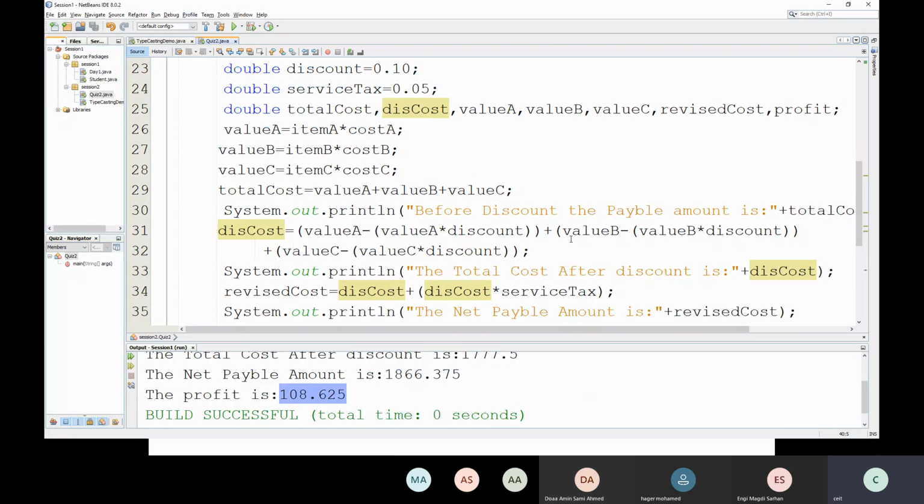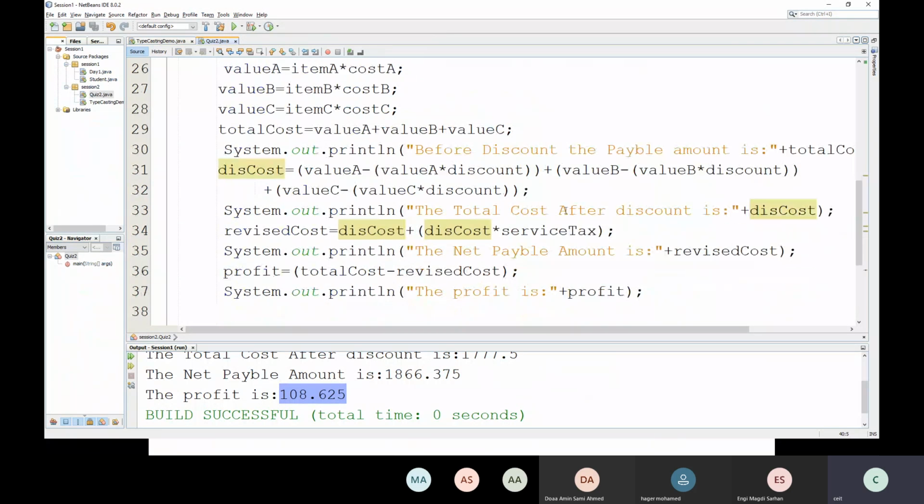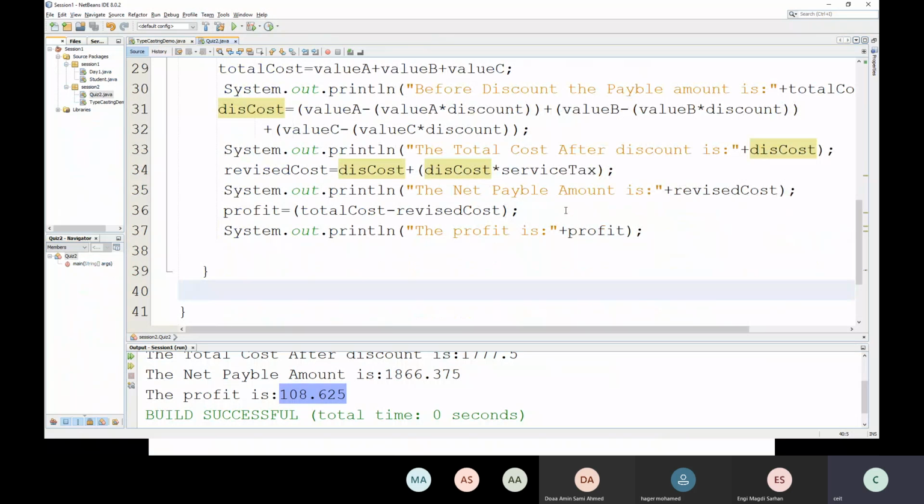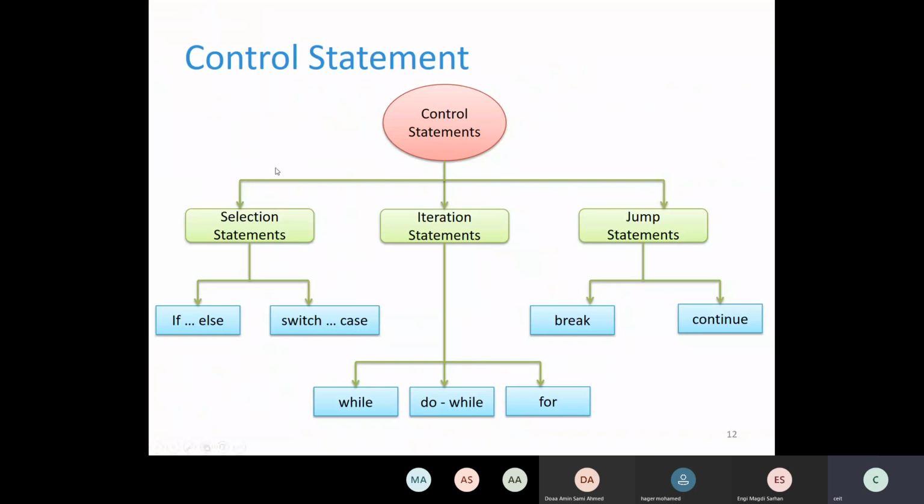Suppose I want to use a conditional operator, and I told you that a conditional operator always returns either true or false. Okay, and you want that if it is true, this will happen; if it is false, this will happen. Then it comes under the selection statement. Based on the condition, it will select. Okay, means in a selection statement, we must use a conditional operator, also known as a relational operator.